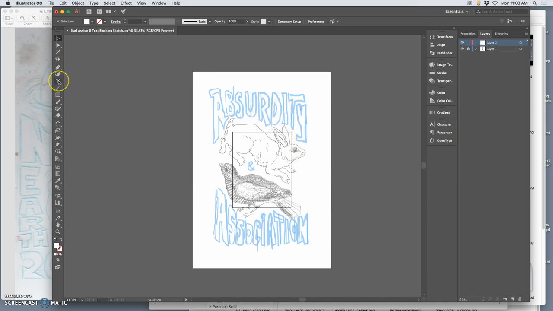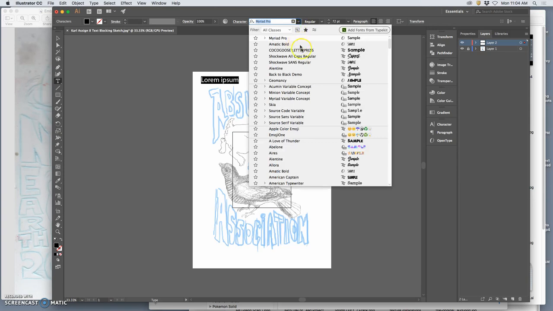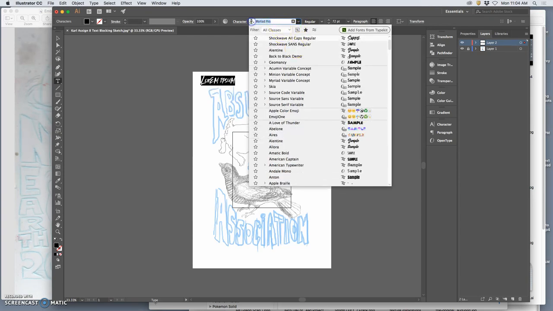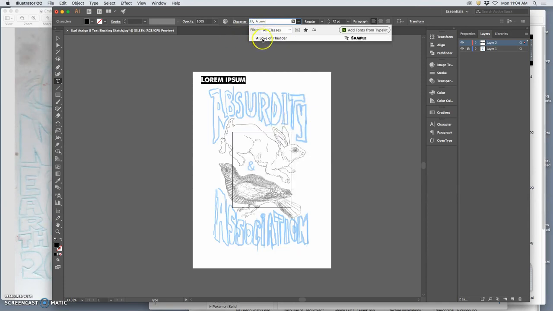And now I'm actually going to use the type tool. It works the same way in Photoshop as in Illustrator, but in Illustrator, I can trace it as vectors. And now in that type tool, I'm just going to click on the T, and I'm going to type in my text. And you can see the settings for it, just like a word processor. I'm going to make the point size way larger so I can see it. And instead of Myriad Pro, what do I want? I want A Love of Thunder. I can even just type it in. And it will show up. Now this is what's called Latin text. I can now type in my own.